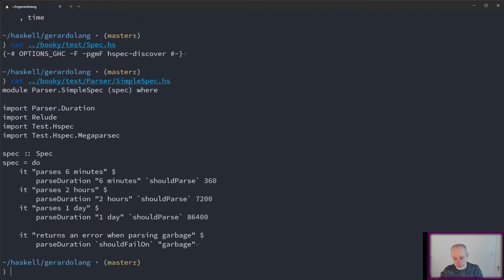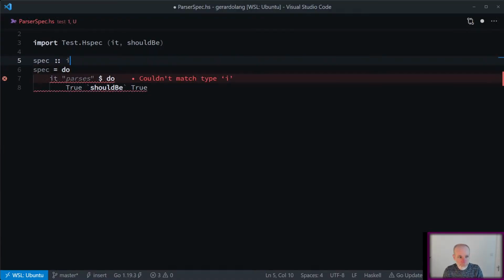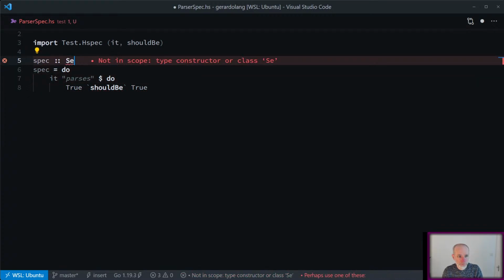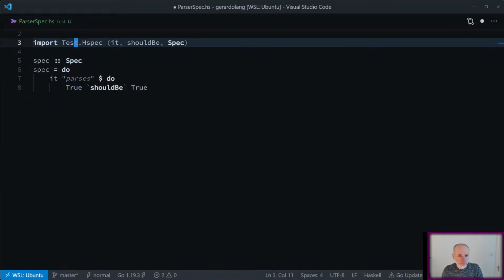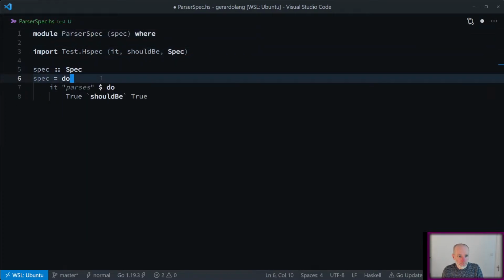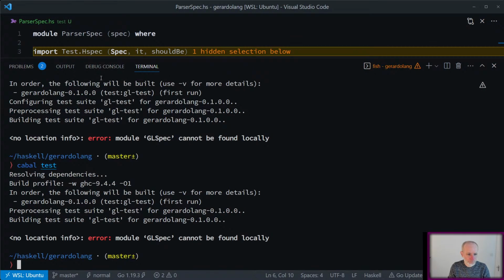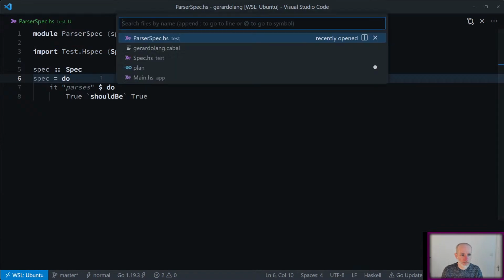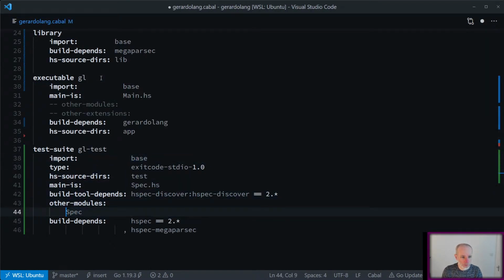So it's a type Spec. Cool. Okay, and import that as well. Cool. And then when we run the tests, they should pass. Nope, because I didn't update the name in here. I didn't call it GL spec, I called it parser spec.